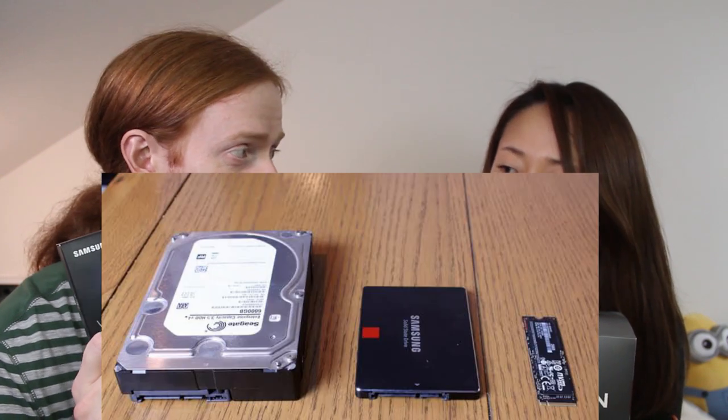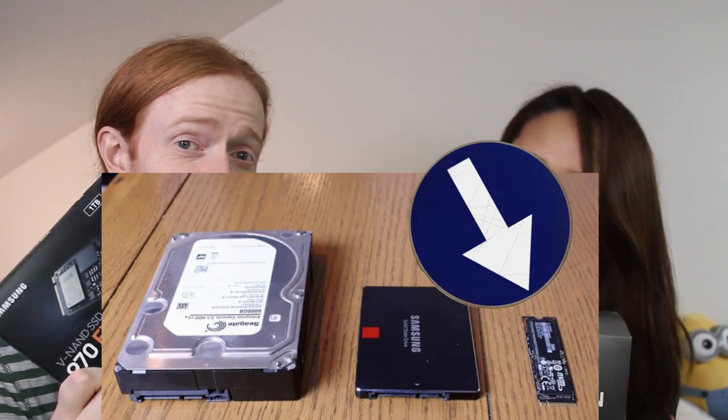It's okay. This is actually a new version of SSD called M2. So it's actually faster than the original solid state drives. Yeah.